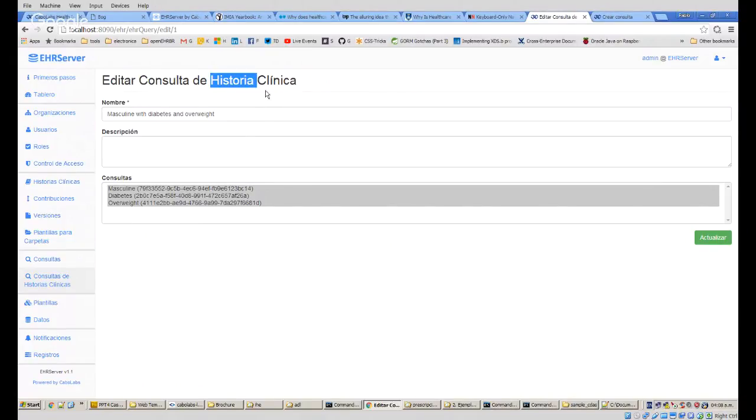So if I execute this EHR query, I will have the masculine with diabetes and overweight, all the 3 document queries will be executed for this EHR query. So the 3 conditions should be met by the EHRs to be on the results.